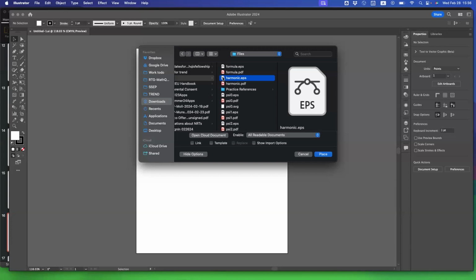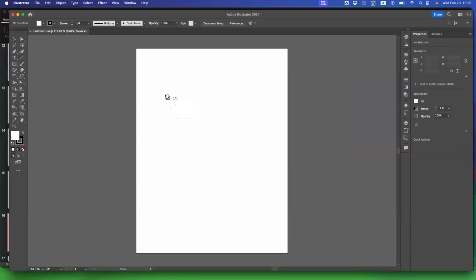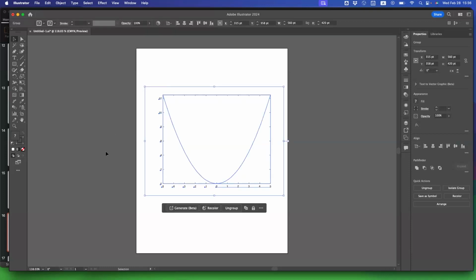So let's go ahead and either double click on the harmonic or just place. The first thing you're going to notice is that it doesn't really show you anything. What it did is change my cursor into a preview of the plot that I'm going to place. That's because it wants to give you the opportunity to put it in your artboard wherever you want. Wherever your arrow is, when you click, it's going to place it. So I'm going to go a little bit to the left and top, and then place it by clicking.